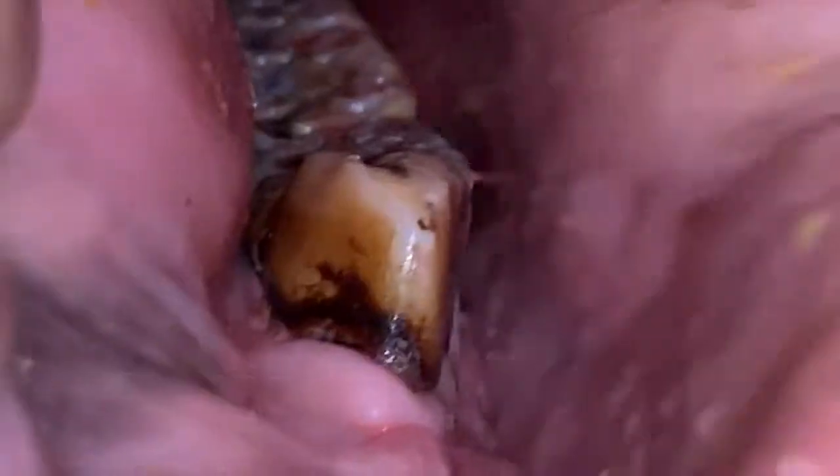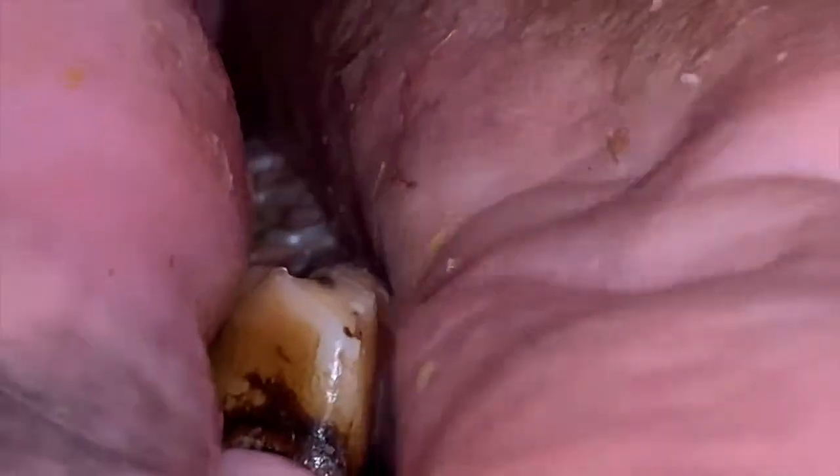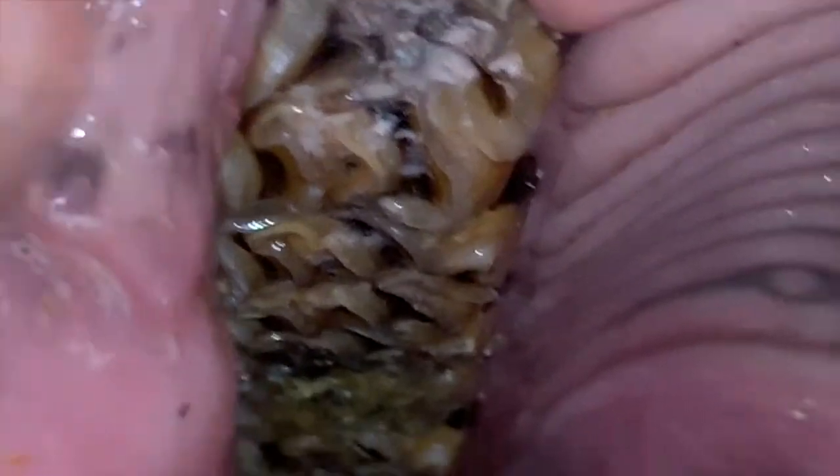You can see on this bottom that the inner edge of the tooth is now lower than the outer — it's not going to be rubbing on the tongue anymore. Then it's the same on the outside edge of the upper teeth. See that those points are a little bit more smooth on each side.